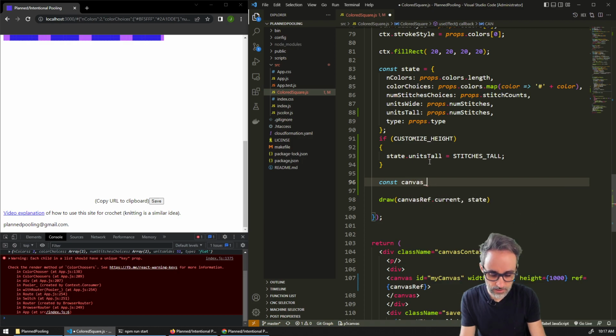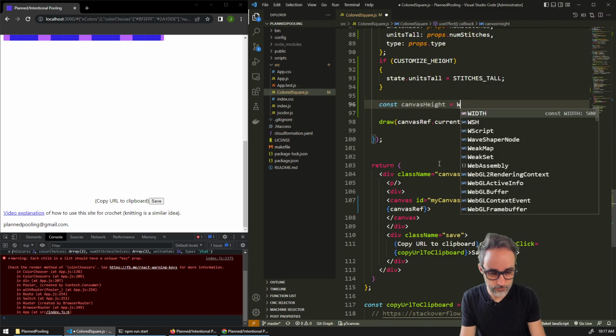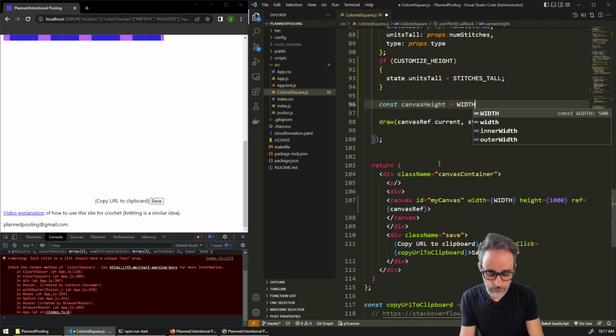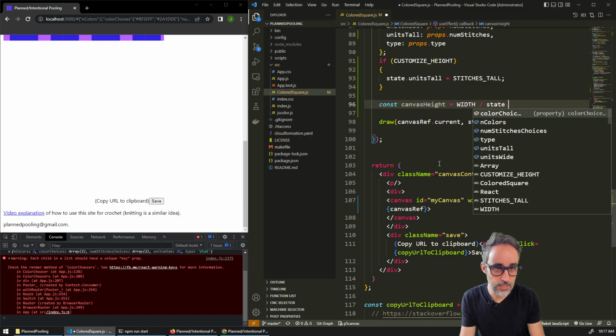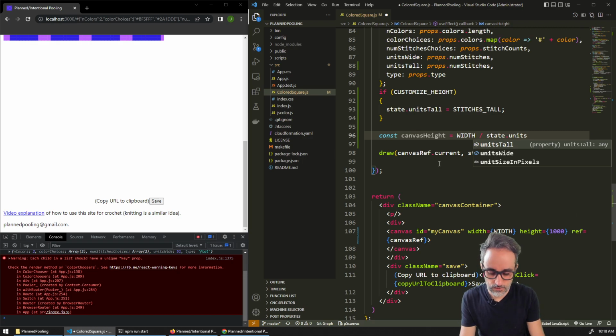canvas height is going to be equal to whatever, what is it going to be? This is going to be equal to the size of each pixel, so that is probably going to be width divided by state dot units wide, right?